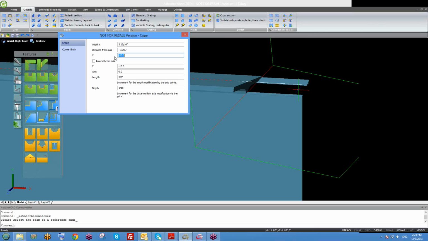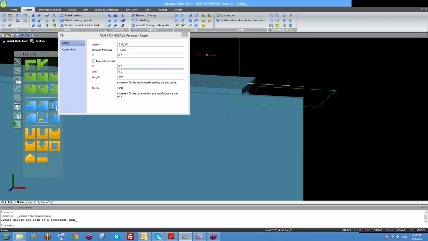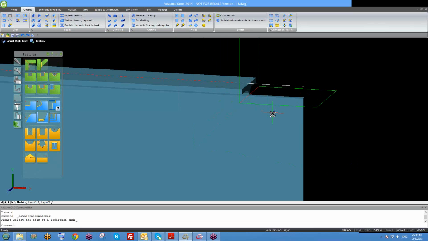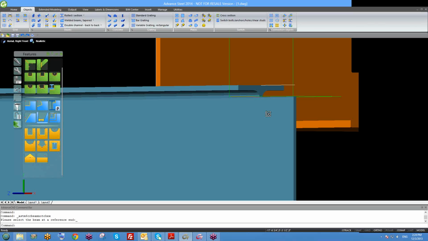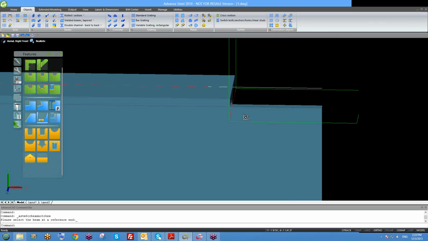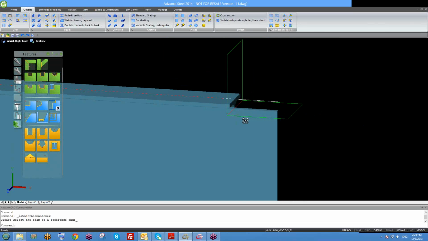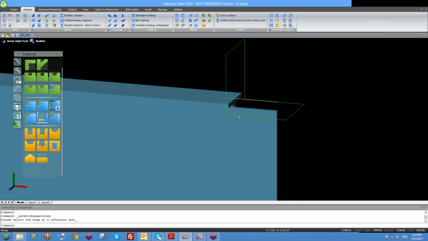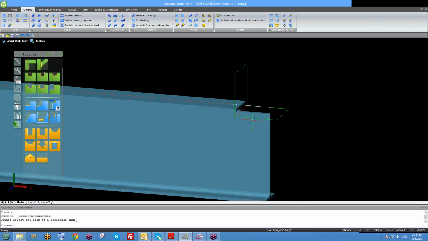I have a quick question for you. When you select that beam to cope, say you just want a standard cope which would get rid of the K, does it know the beam size that it's selecting? When the numbers come up there, is that depth to the bottom of the K?